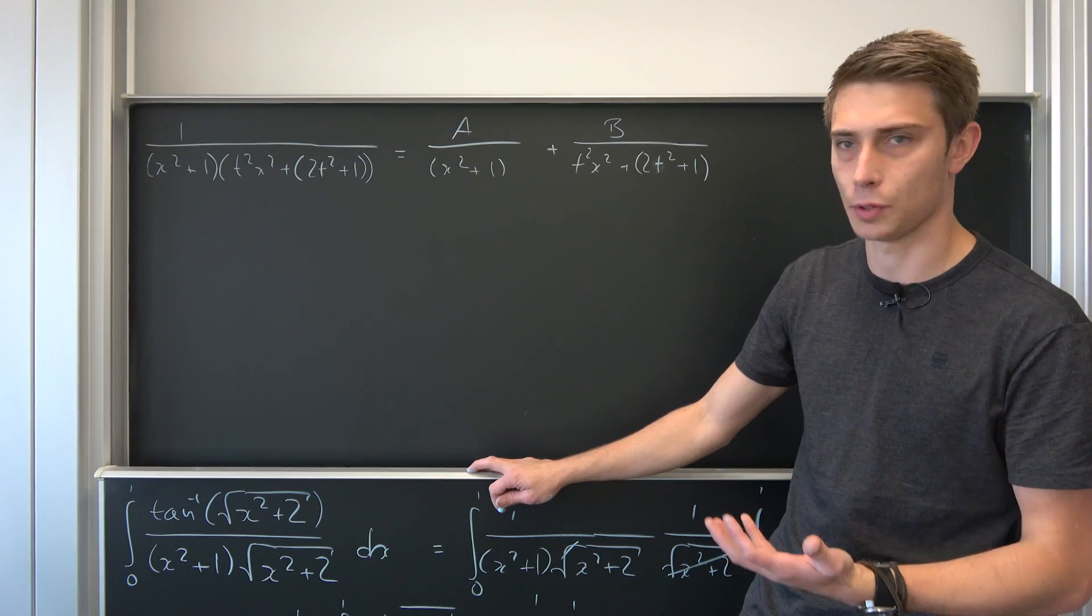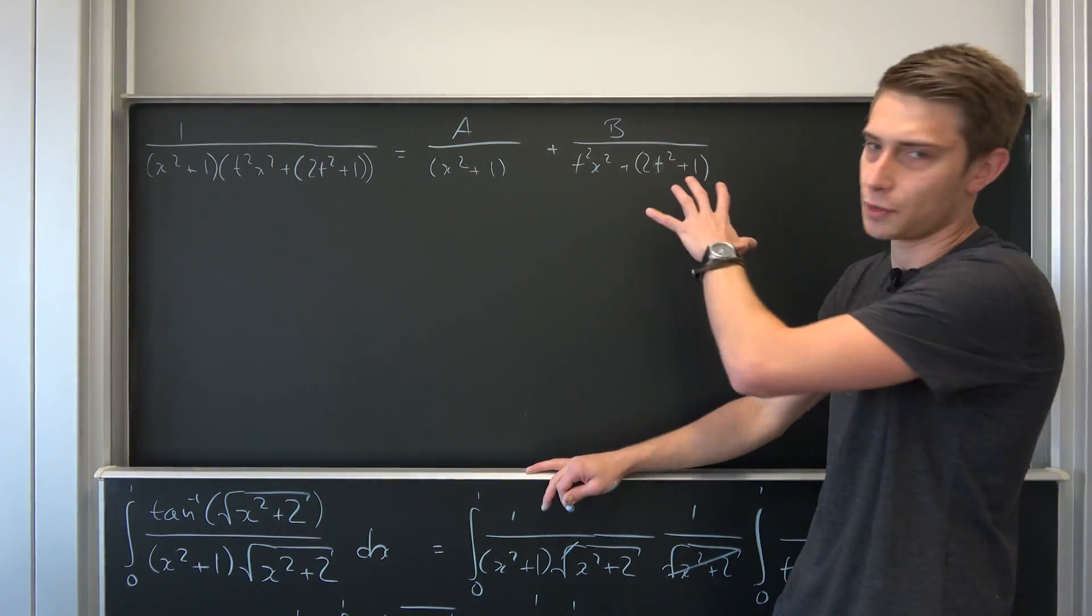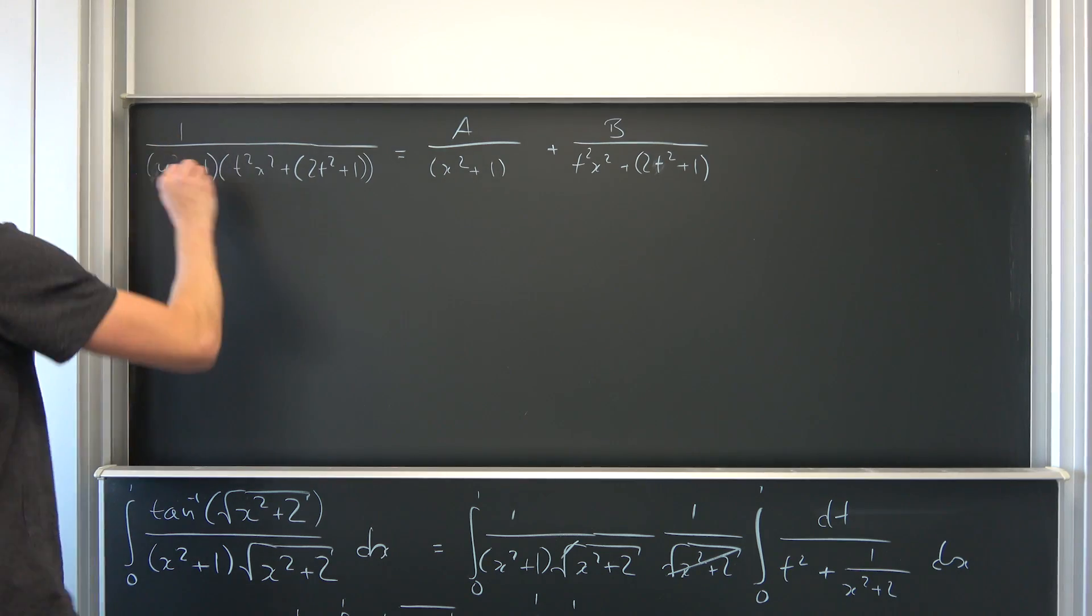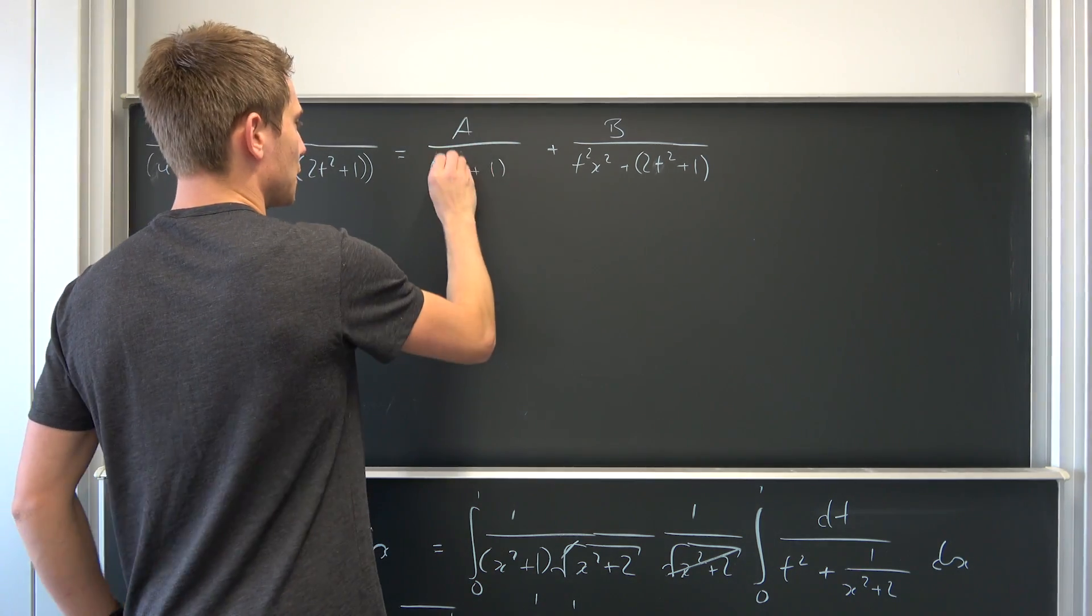By a lambda, for example, or a t, or a u, for example. So let's just say that x squared is nothing but u. Let's put it that way, and this is going to make things way easier.